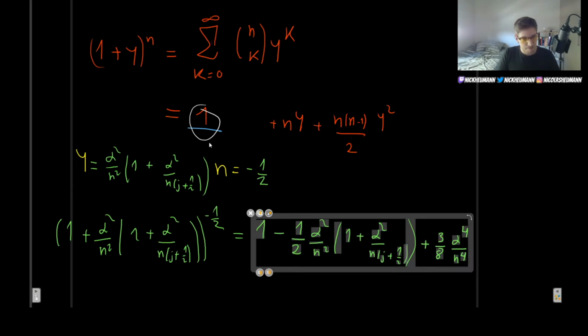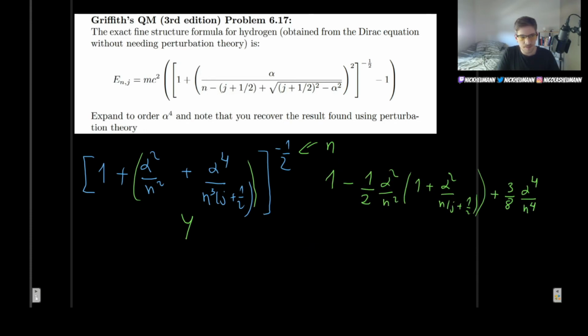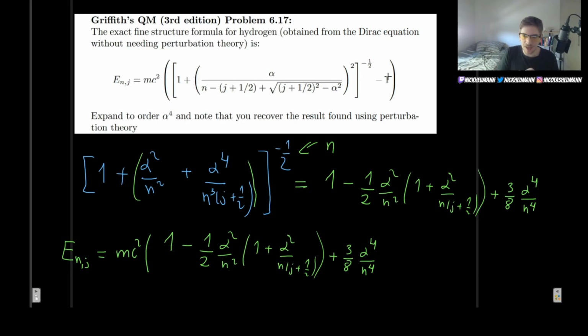Let's now plug it back. All right, so the expansion is this. So these two things are now equal. And let's see if there's anything we can simplify. If not, let's maybe plug it into this, because as we can see, we are actually done now, at least with all of our expansions. So the energy levels that depend on n and j are going to be mc squared times. And what do we have here? Here we have what we already found. So I think I have it in my, yeah, here it is. This, and then there is a minus 1 outside. So minus 1. And this minus 1 will cancel out this right there.